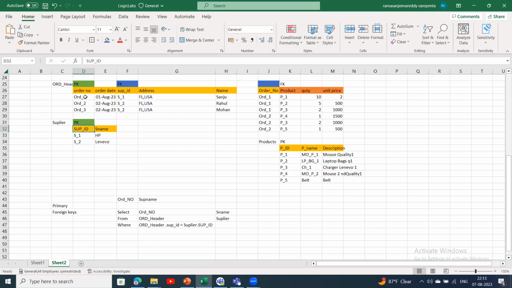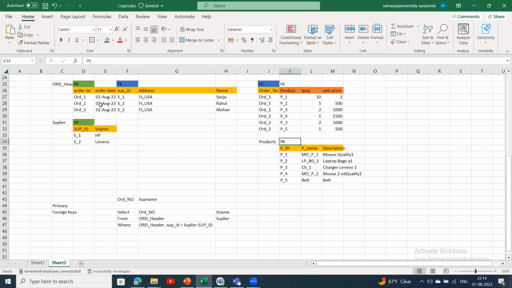Yes, right? How can I join this table and this table with order number? This table has order number, and this order number is a foreign key here. I can join this order number with this order number only, but both are primary key, foreign key only. Yes or no? How do I join this details table and this one? This is a primary key here, this is a foreign key here. I can join P1 with P1 only. I cannot join P1 with this order ID. Yes or no? Everyone got it? So these two are primary key, foreign key relations only.